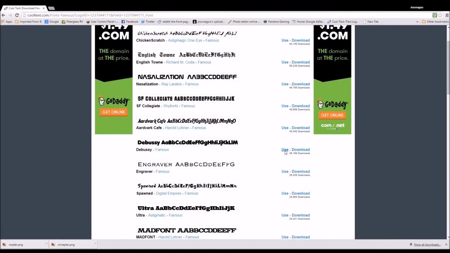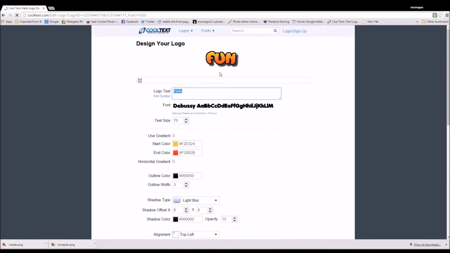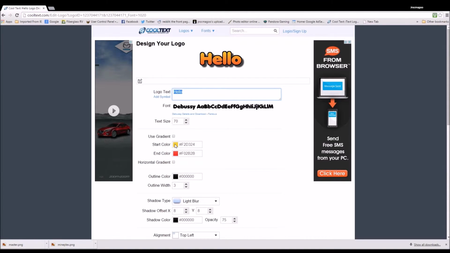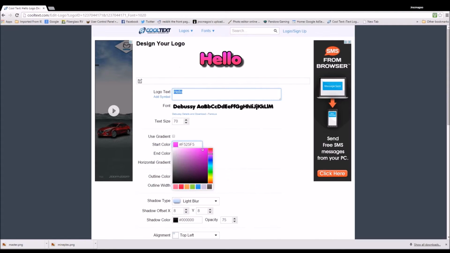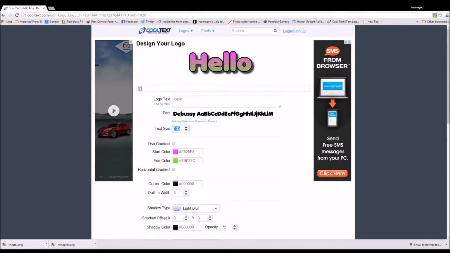Let's go with this one. Just click Use, not Download, or else you install it on your computer to use later. And then of course you can change your colors. Each of these pre-made logos has its own shading to it, so you have to keep that in mind. So pink and green, those always go together well, right? Ugly brown there. If you want a higher quality, if you're going to make it larger, make sure you upsize this before you right-click and save.